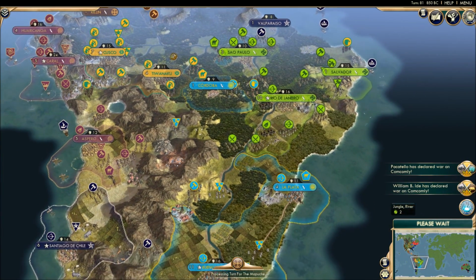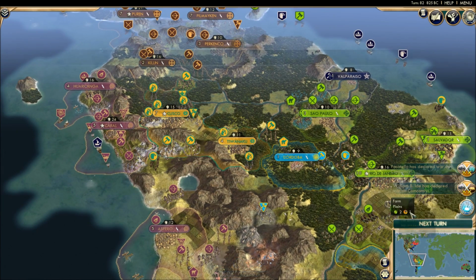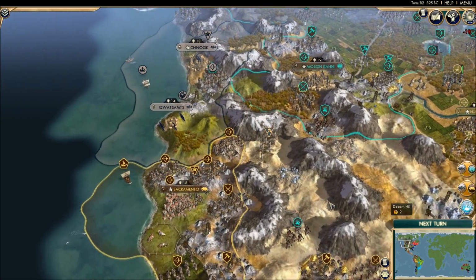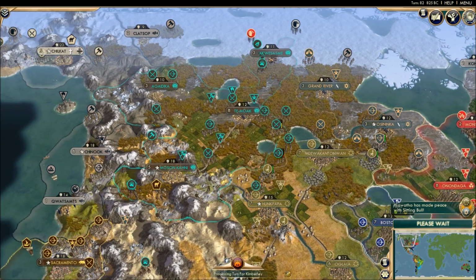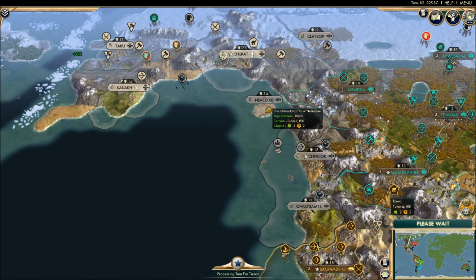The Inca and Brazil have slowed down. Actually, Brazil just settled on the coast, but the Incans have slowed down, which is not good for them. California and Shoshone versus the Chinook. That could be big. California with a big army. The Sioux and the Iroquois peace out. Wow, this has been a crazy world. It's already hard to keep up with what's going on.